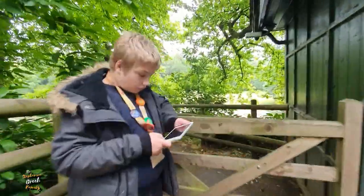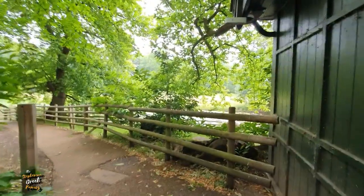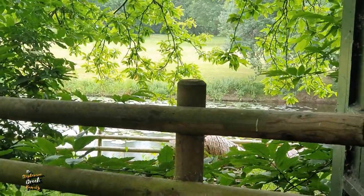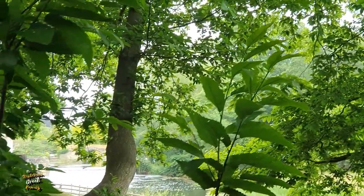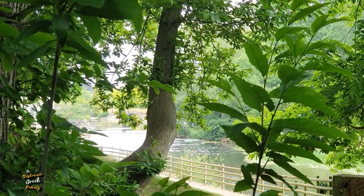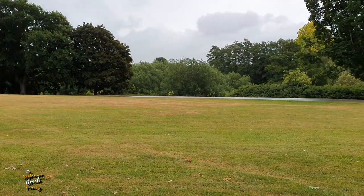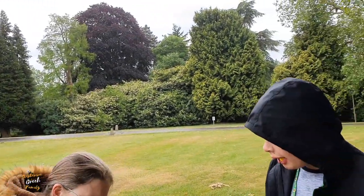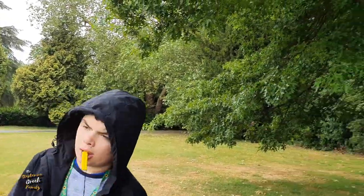See all the lily pads on the river. There's loads of lily pads, isn't there? There you go, it's better. You can see that now over there, with the waterfall. Oh, never mind. I didn't expect to be honest with you anyway. Well, exploring around Warwick Castle, we've come down to a part we've never been down before, and this is the walkway that takes you round into the lodges and all that, where people can stay.